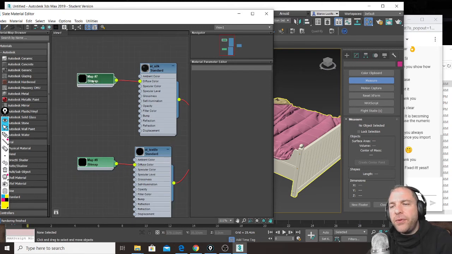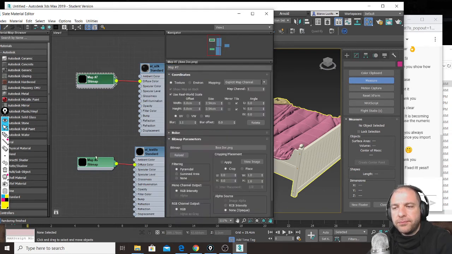So if I want to discover why there are missing materials, first of all, I can see that their preview is black. Not a big problem. In order to correctly link the material that was applied to the object, I can just double click the bitmap, and I can see that the picture that is missing is called IKEA DOR PNG.